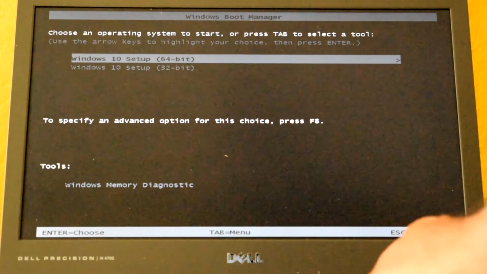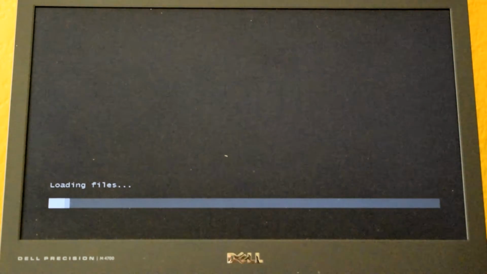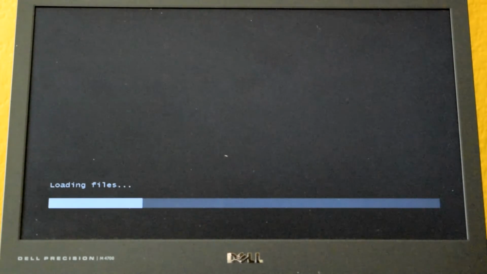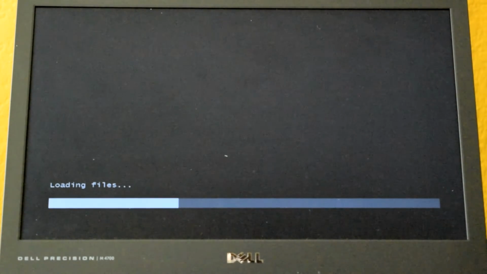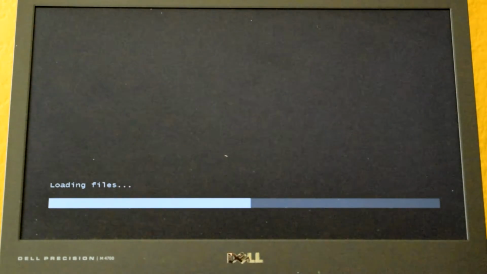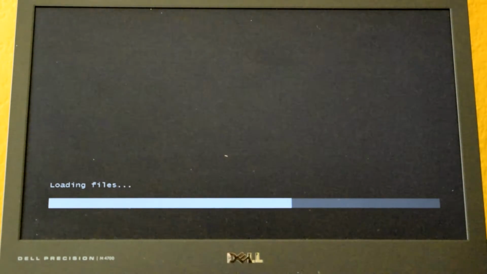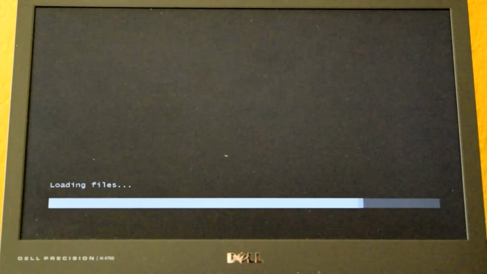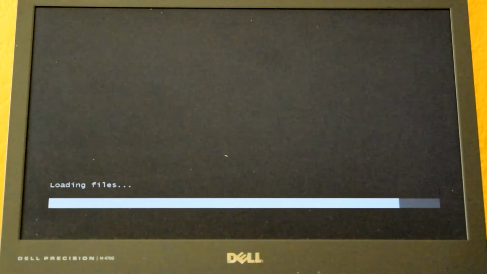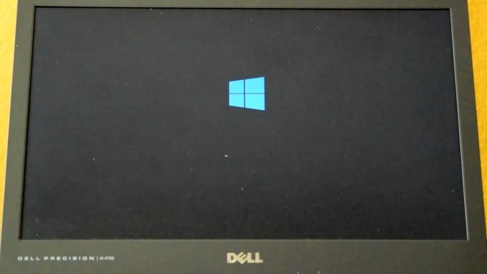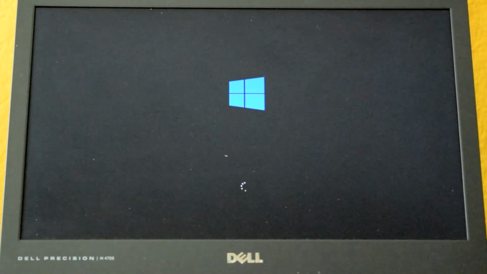I'm going to show you the 64-bit. That's the famous Windows logo.